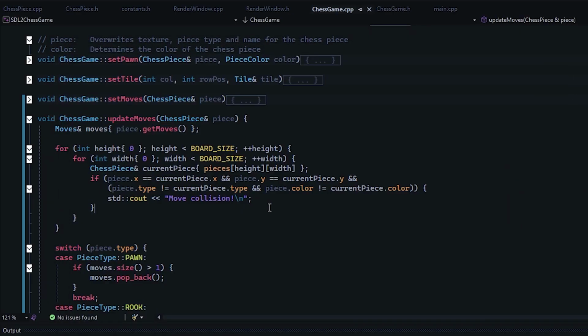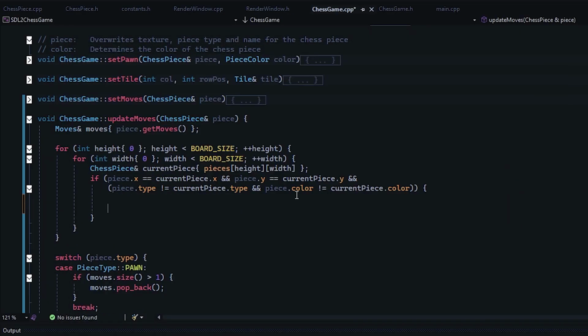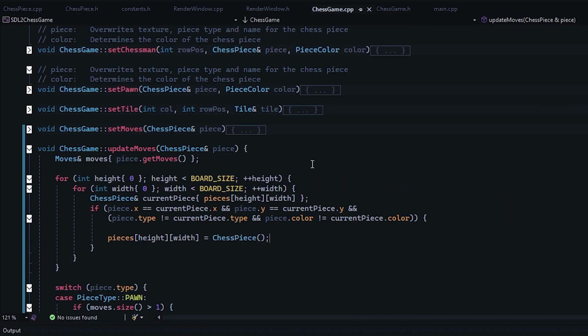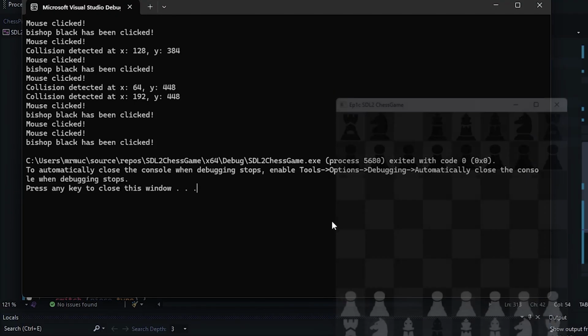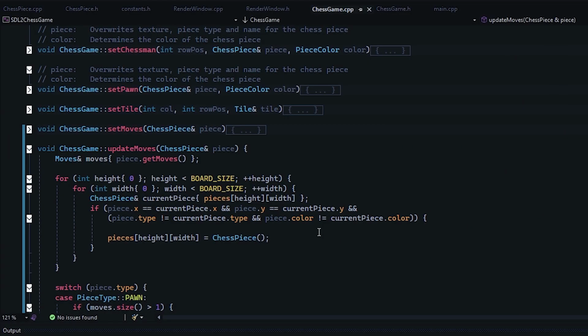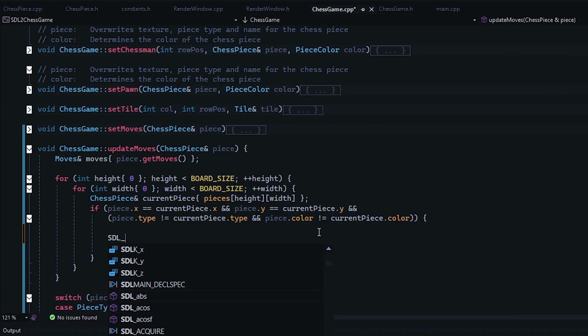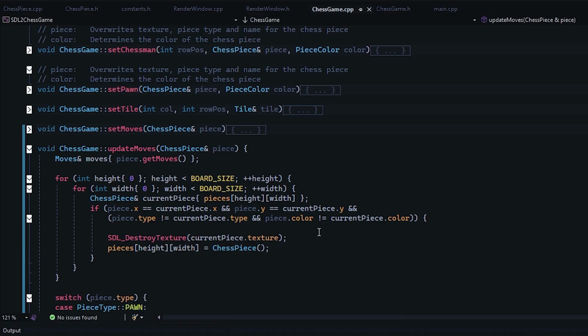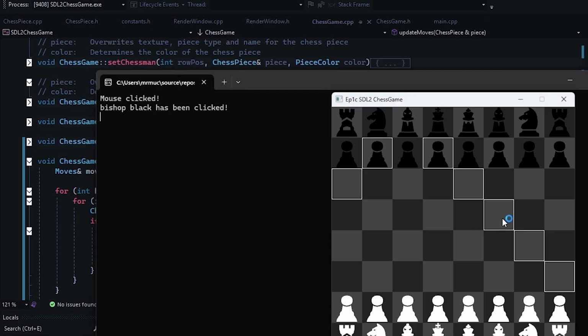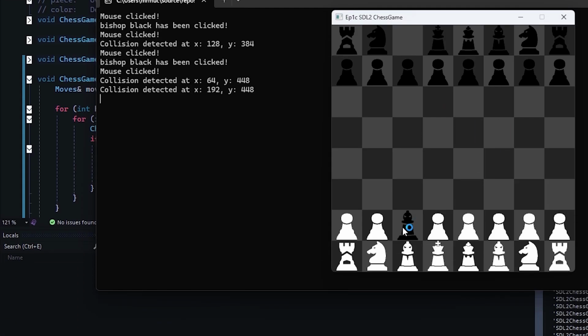That's perfect. So then I want to, what if I just make that into a new chess piece? Okay, there we go. So now it's gone. Perfect. And I might want to add a destroy function for this too. Do SDL destroy texture, current piece, and then just reset that. That might work. Boop. It's gone. Boop. Now that's gone.